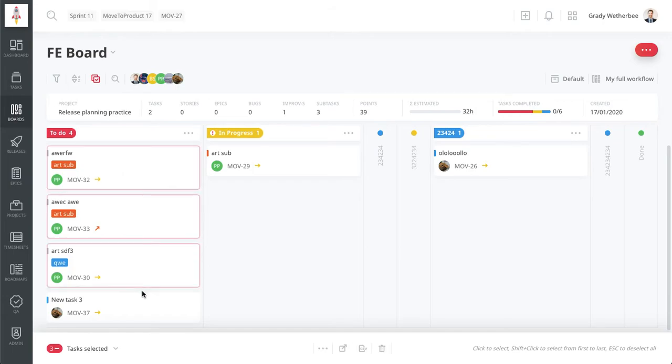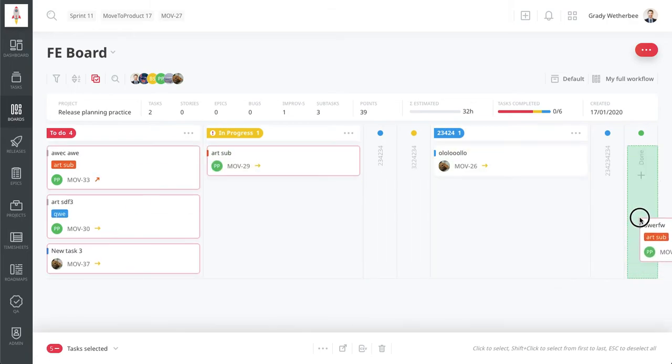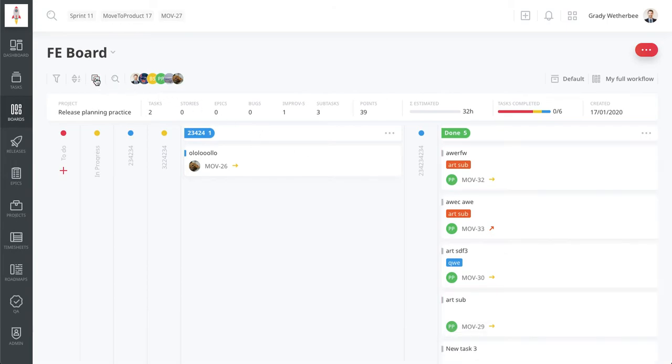And we're going to simulate the fact that our team has worked through all of these tasks. Each of these developers has moved them across our workflow. Maybe they've passed QA on different servers, and they're done. So we can drag them over there. And I'll leave one task that is not in a resolved status.